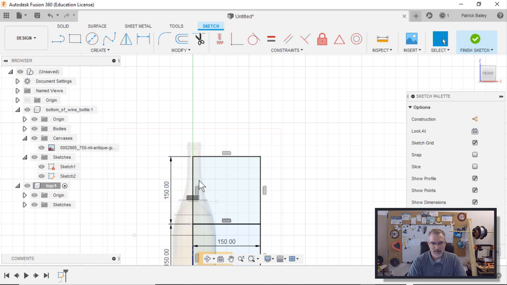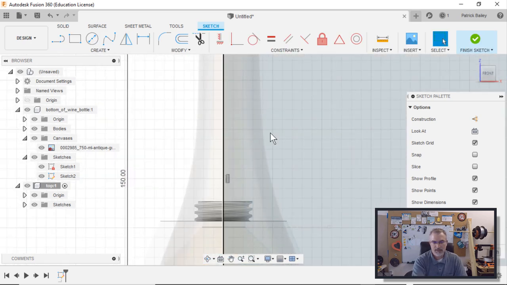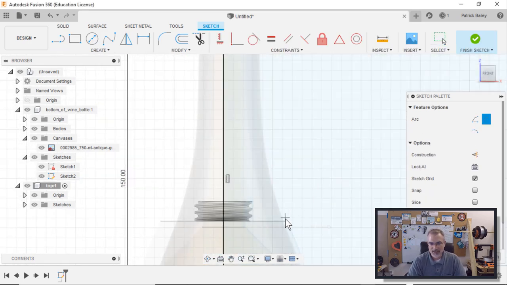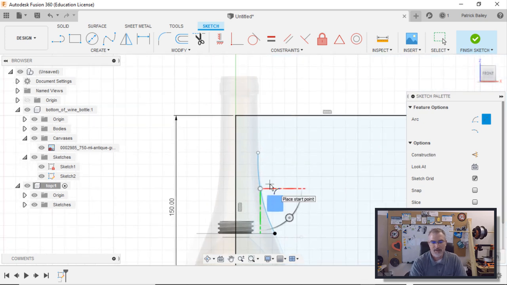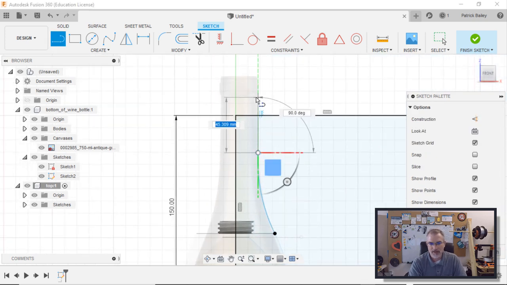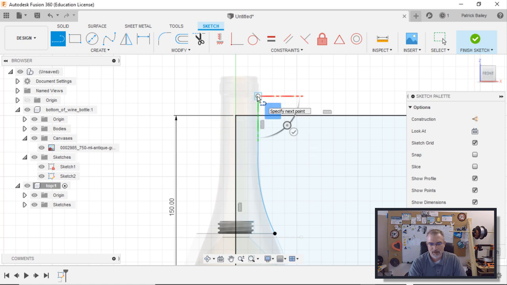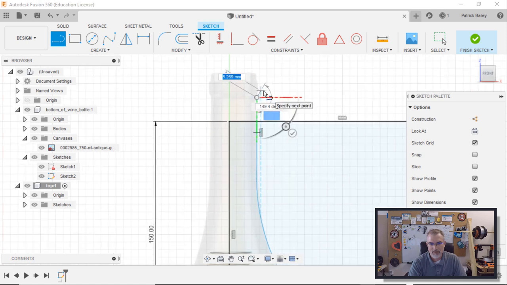Edit sketch again. So I'm in the sketch. And I can hit my S key, go to my 3-point arc, and click on that point, which is actually in the other object. And then come up here and kind of get that shape. And then hit an L key, start here, and go just straight up. And then we'll have a little bottle thing here.